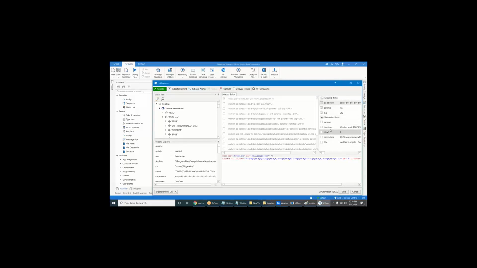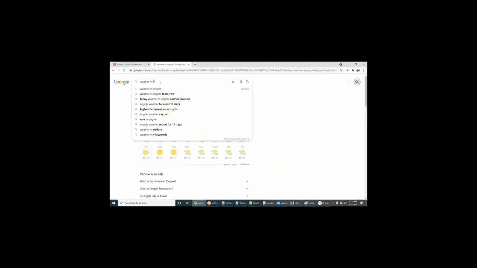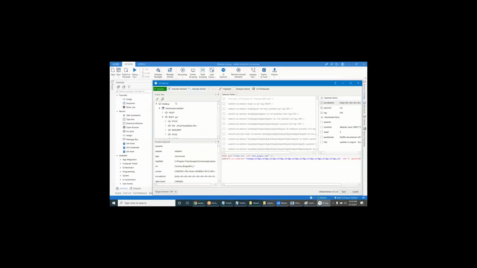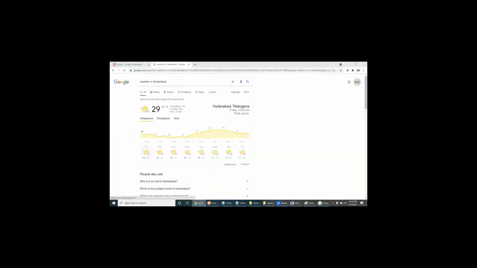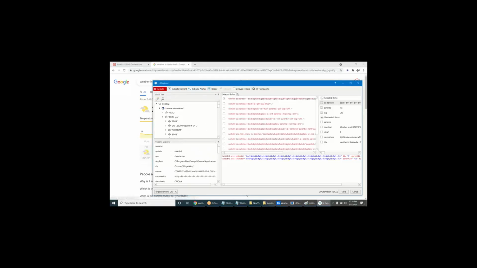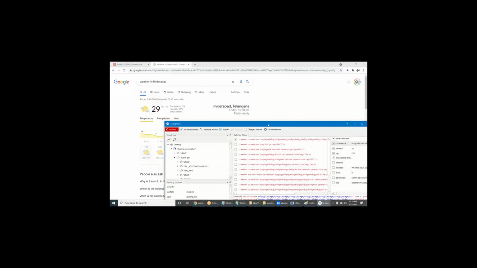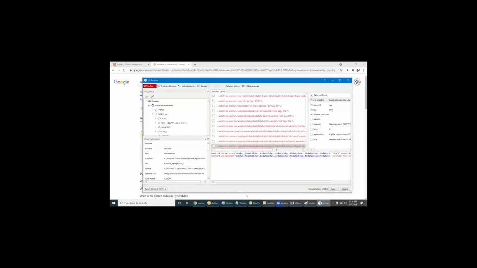Okay, what we'll do, we'll just use the weather in Kakinada. Just change that to weather in Kakinada and try to validate whether it is working for every city. Even though the city name is changed, it is working. Just check for one or two. If that is working fine, then you can use a selector. But here it's not working, right? Whether in Hyderabad, it might change something.